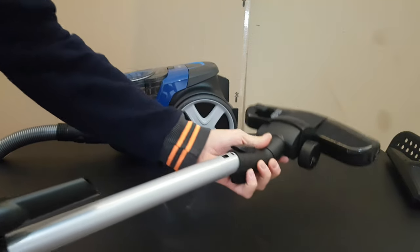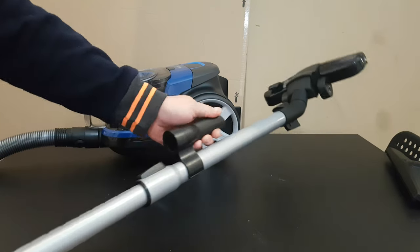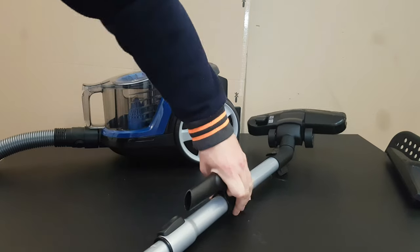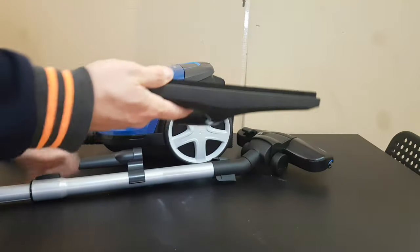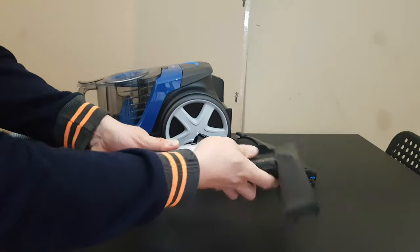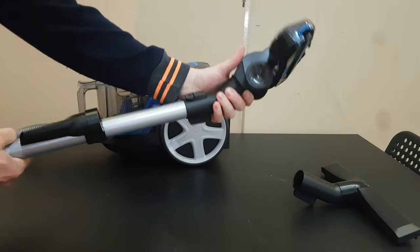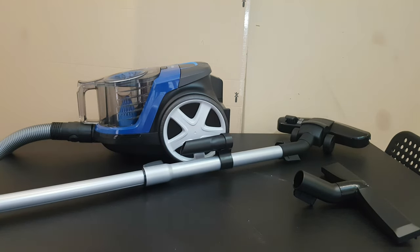The same here. Very convenient, you can store on that here. You can take it out and put it wherever is suitable for you. It's nice. And if you want, you can connect the other adapter. Just like that. Now everything is very nice. I think it's time for testing to see how it goes with that vacuum cleaner.